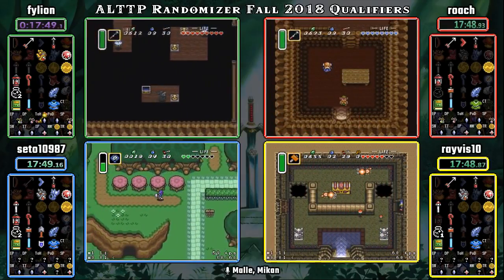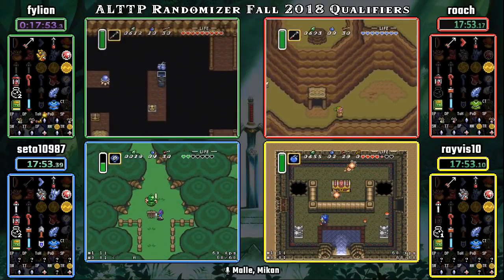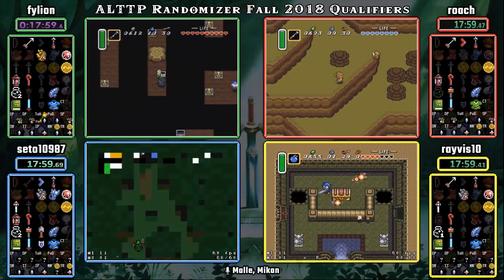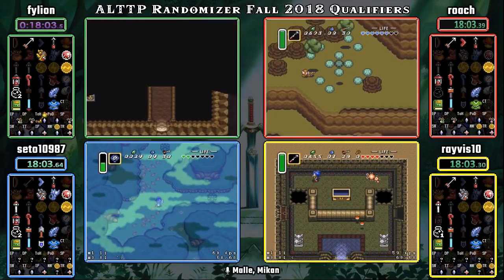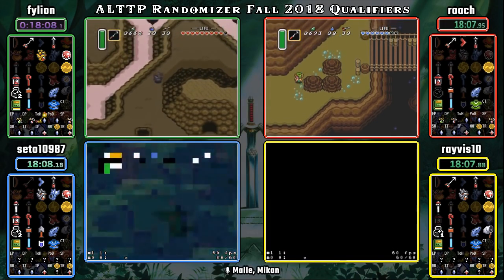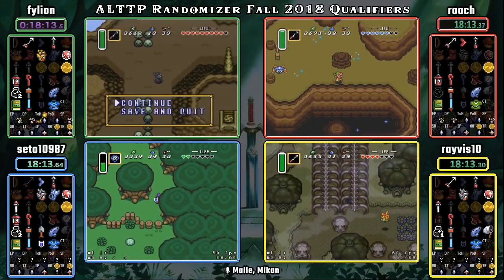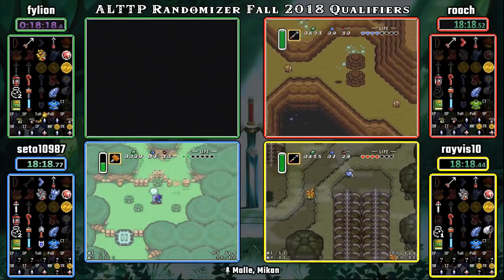Alright, Roach also getting that nice hint there, which is really good to know considering how close we are to completing just kind of everything else, right? Yeah. Fire Rod will be quite important since we will be needing that to get into the back half of Skullwoods. And that is a crystal.